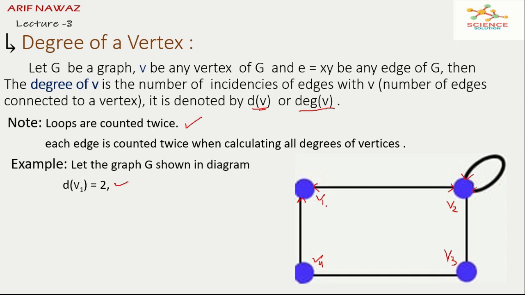Then the degree of V2 will be four because there are two edges joining with vertex V2 and one loop. One loop will be counted twice. So the degree of vertex V2 will be four. And similarly the degree of V3 and V4 is also two because two edges are joining with these two vertices. So total degree of this graph will become ten. We can write ten equals two times five.